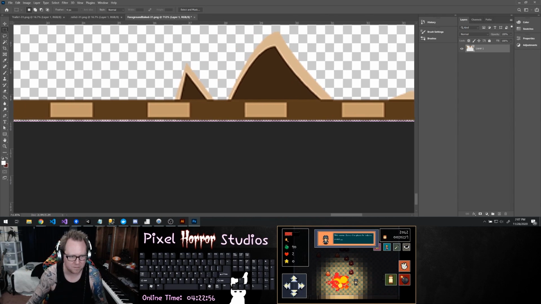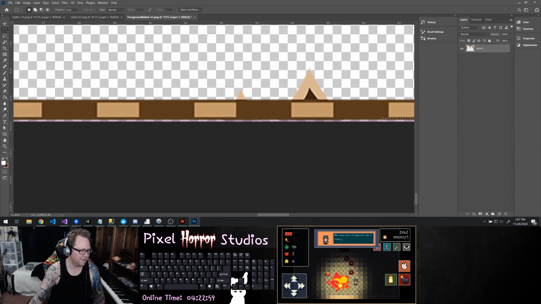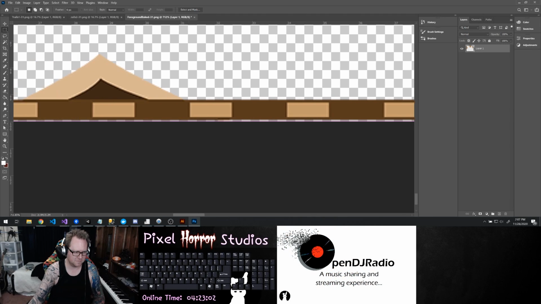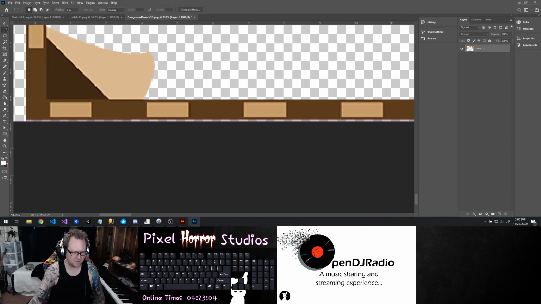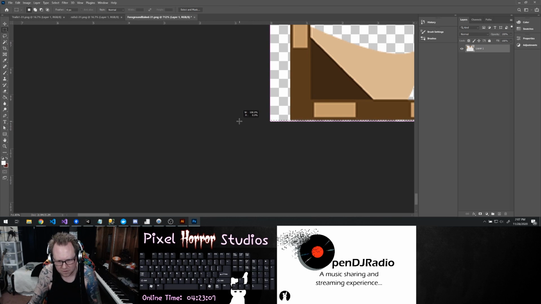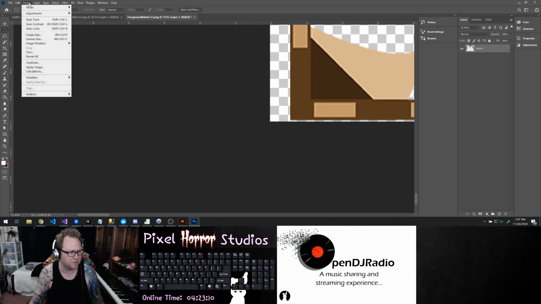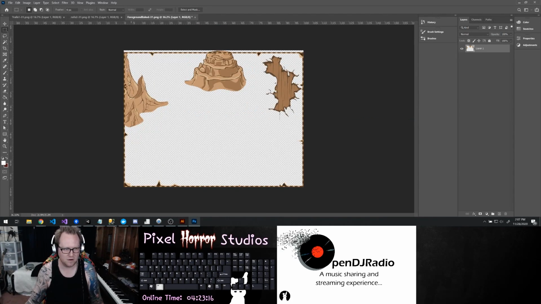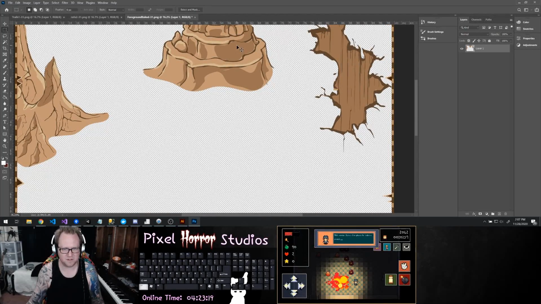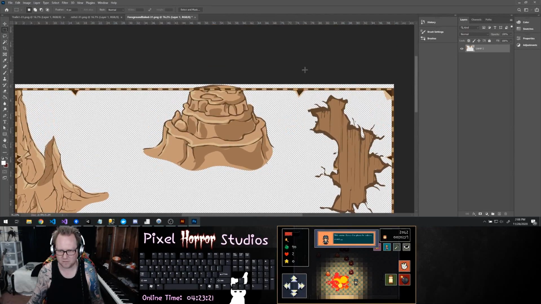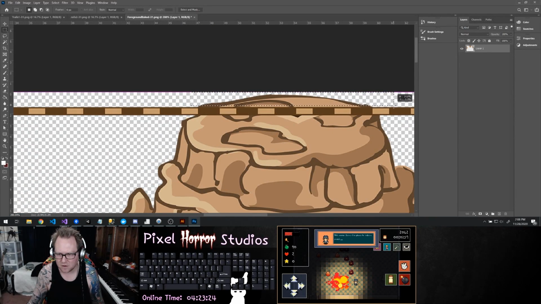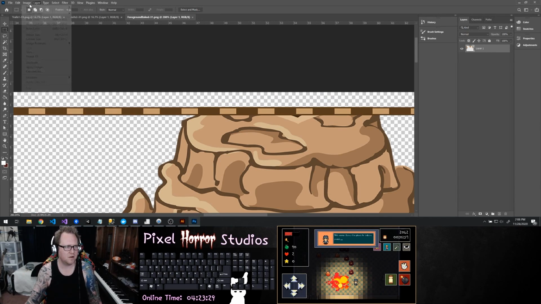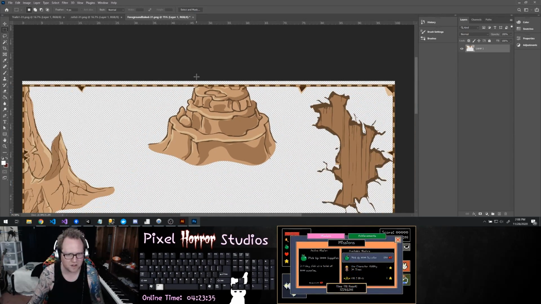We only want to get rid of 1 pixel off the bottom. And then we will do a trim. Missed some stuff on the top. We'll trim it again here on the top left. What am I missing?